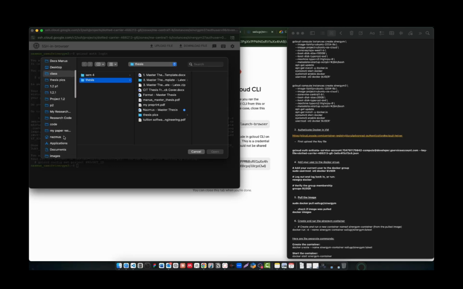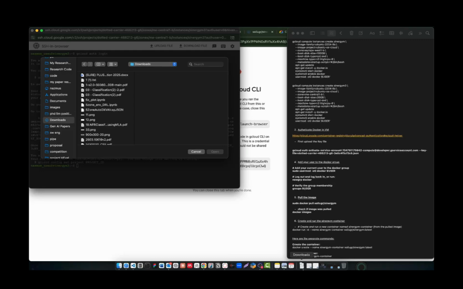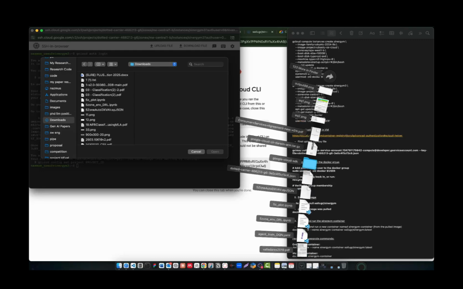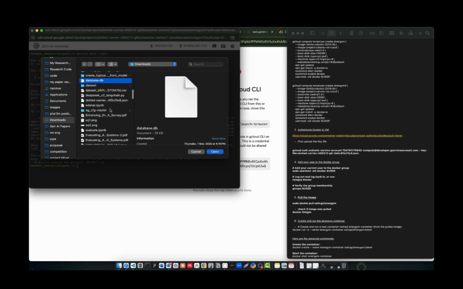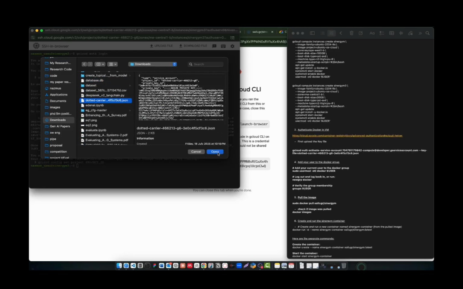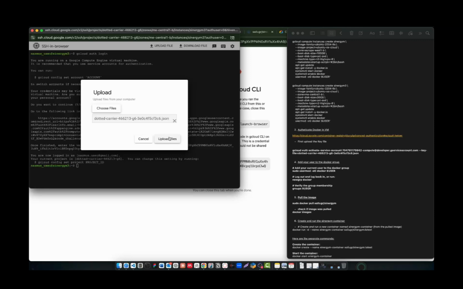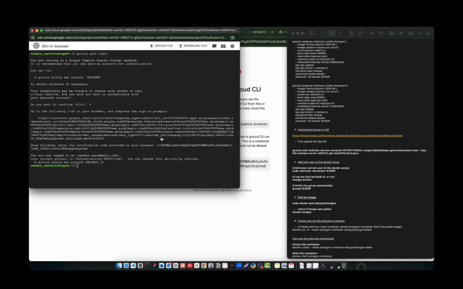So I already have it over here in my downloads folder, and it's called .h something something. So let me just go over here and I choose this one, and you want to upload the file. Okay, you want to upload the file. So it has to show up over here, okay? Transferring one item, and now the tick mark. So that means it has already been uploaded.